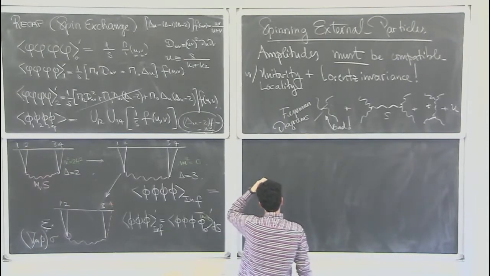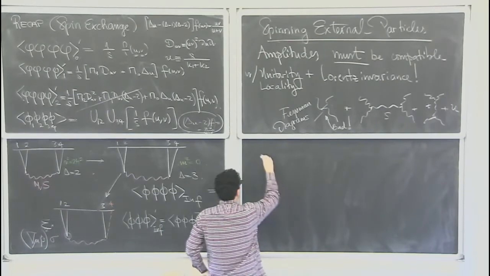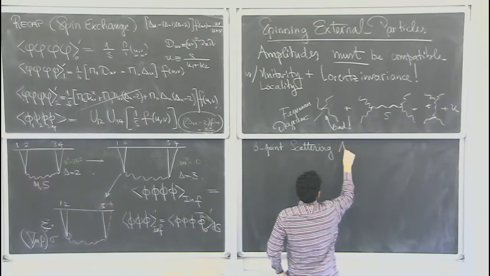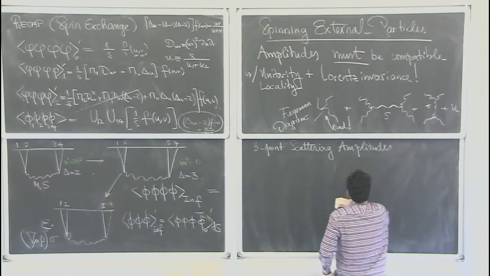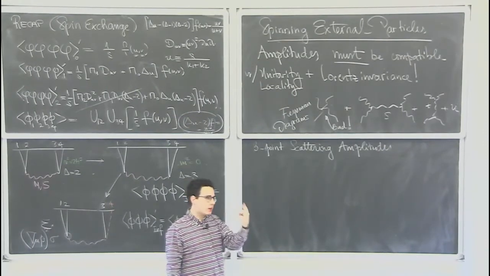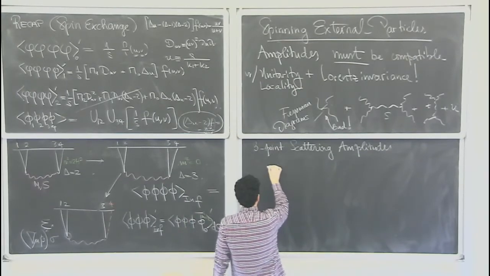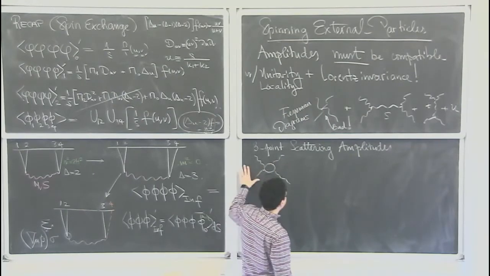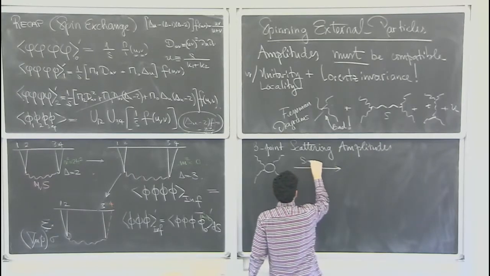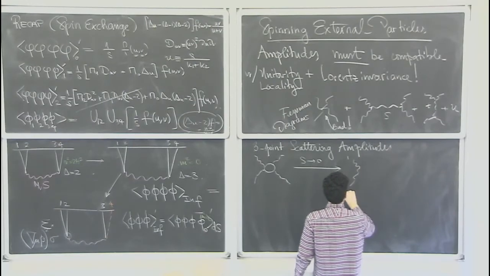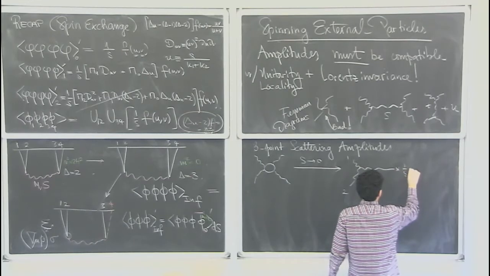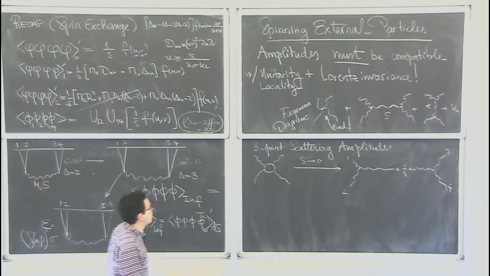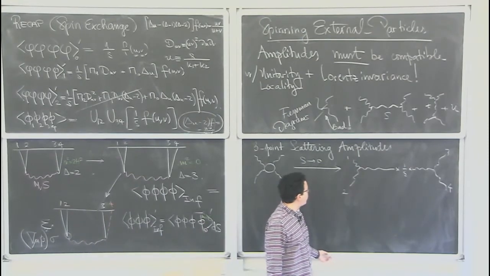So let's try to think about how to classify three-point couplings, three-point scattering amplitudes. These will be our building blocks because we're only interested in massless particles. At 4 points, there can only be three sources of singularities, either S, T, or U channel singularities. And if you have a certain four-point scattering amplitude, and you send one of the Mandelstams to zero, say send S to zero, for example, then it better factorize into something like this, where the state in the middle is to be determined. So first of all, we want to understand three-point scattering amplitudes.